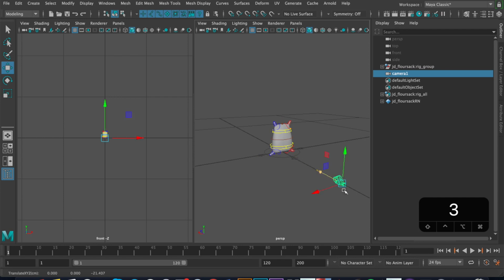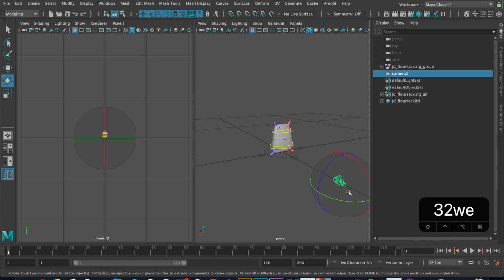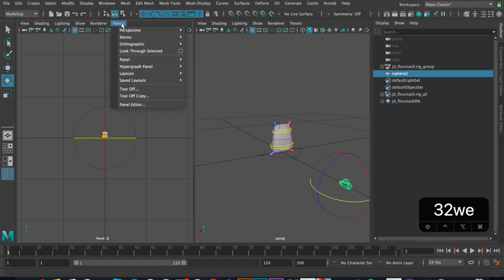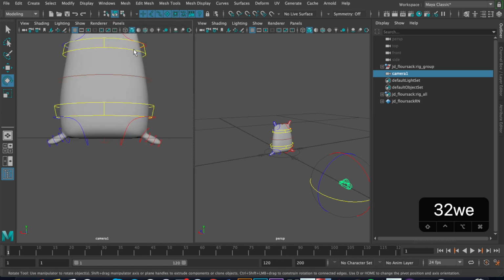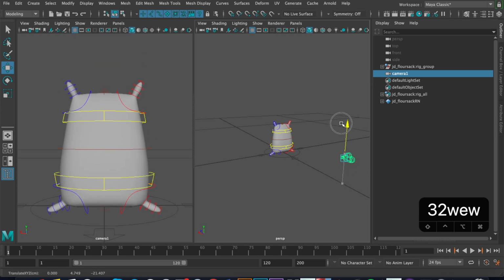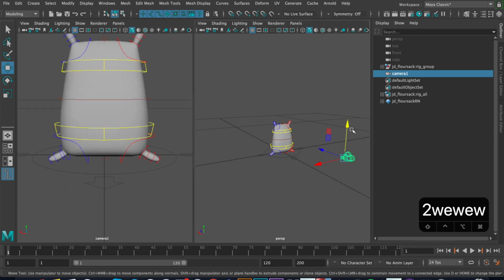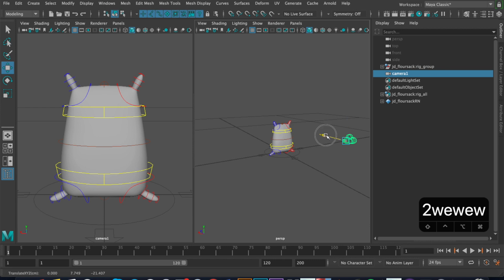And in this case, I'm going to rotate it so that I can view the object that I want. Then here, make sure you're on this panel right here. If you want to look through the camera, go to Panels, look through Selected. And now, anytime I move my camera, I'm going to see the selected flour sack.